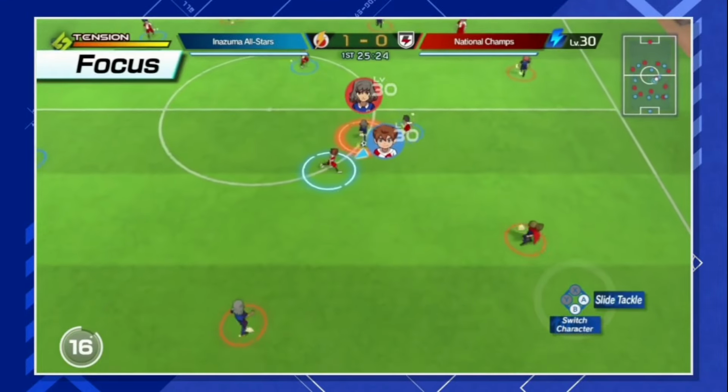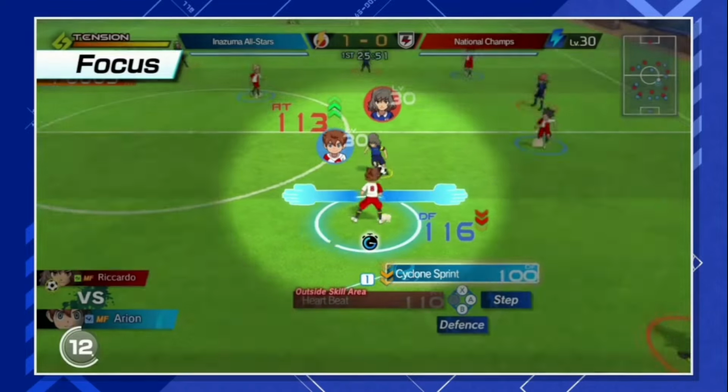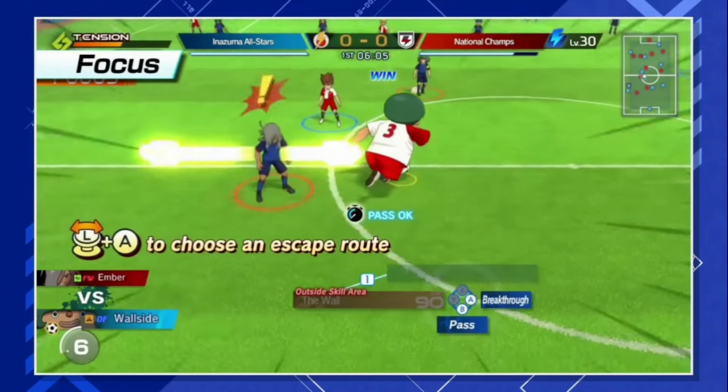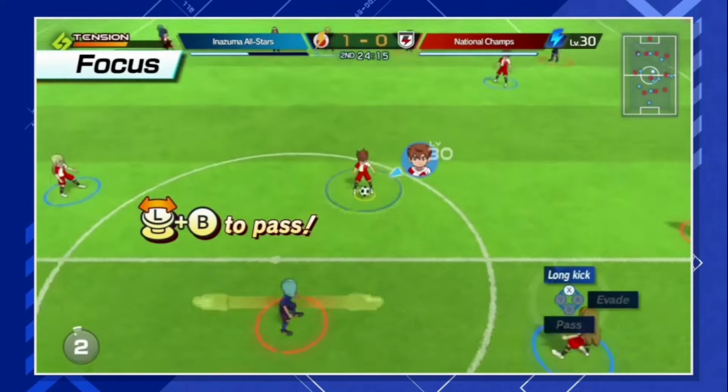When there's a struggle for the ball during a match, a mini-battle called focus begins. The player trying to steal the ball has to block the other player and press A, while the player with the ball has to choose an escape route and also press A. You can exit by passing the ball with B.